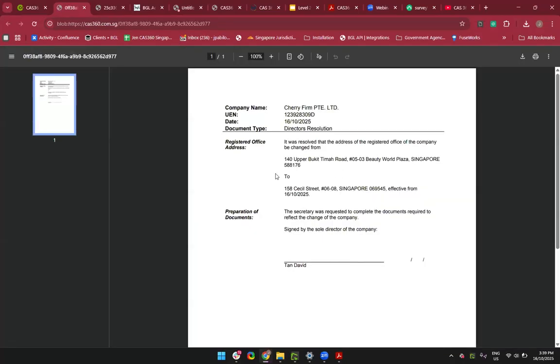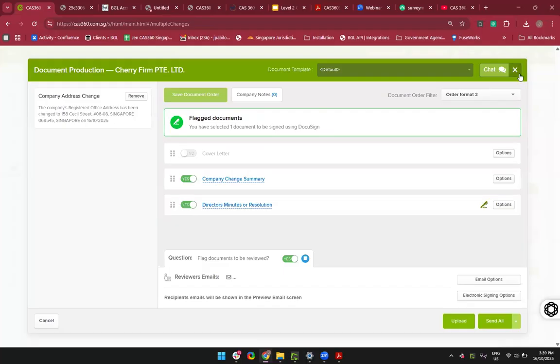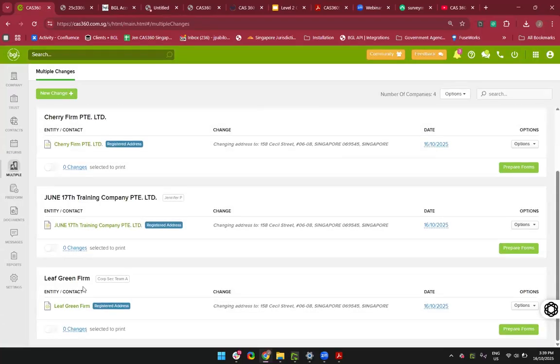So Cherry Farm uses the same address as well, 159 Cecil Street. Another firm that uses it is Leaf Green Firm, which uses the same address as well. And you can simply prepare the documents.